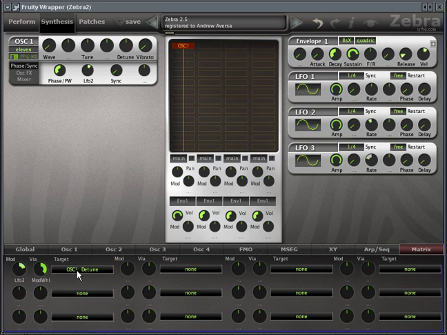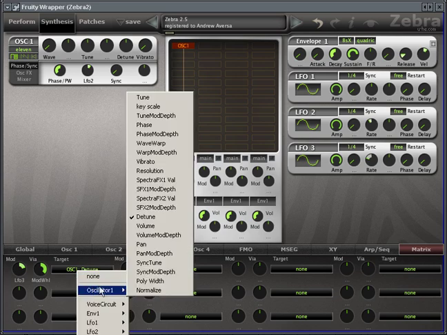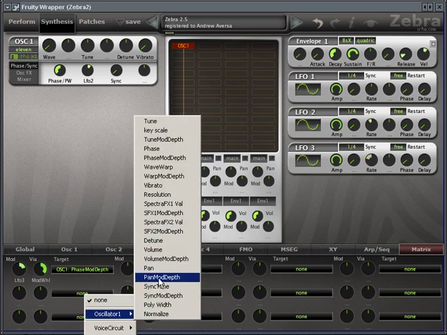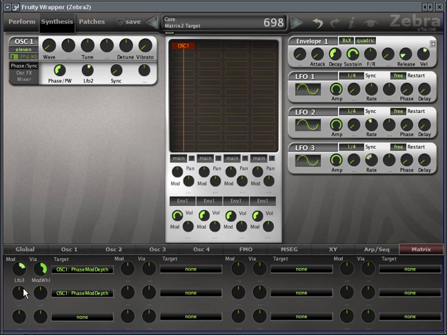We can even go a step further. We can have the target be, let's go to oscillator 1, phase mod depth. So, and bear with me here, this means that LFO2 is modulating phase pulse width. The first slot here in the mod matrix, which is LFO3, is modulating the depth of LFO2. And then the mod wheel is in turn modulating LFO3. So it's like 3 steps of modulation here. And you know, you could actually set something else even to modulate the phase mod depth if you really wanted to. That's if you really want to get crazy though.